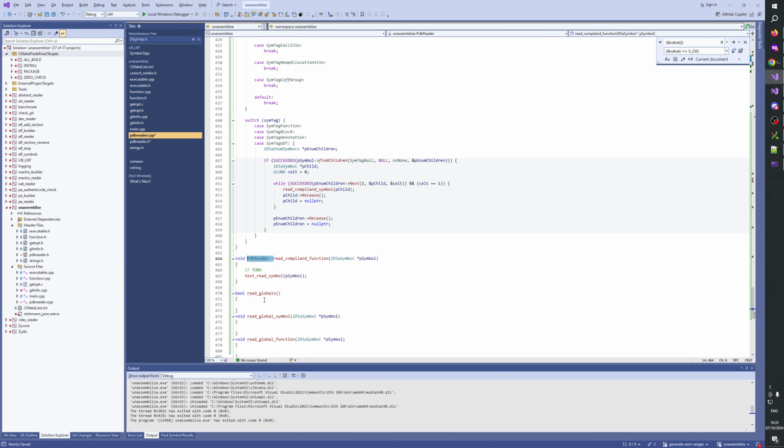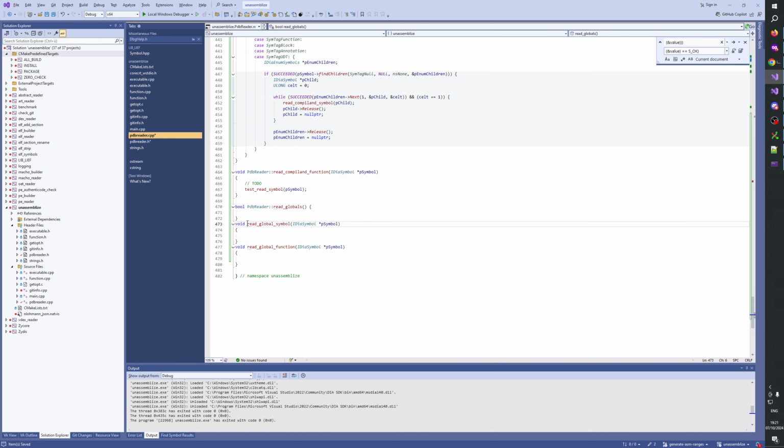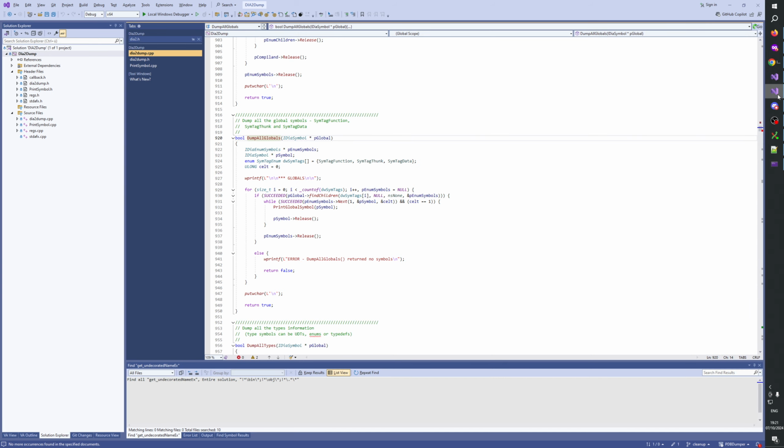PDB reader. Put that here and there and there. And then good. Then I guess we need to copy this garbage here.